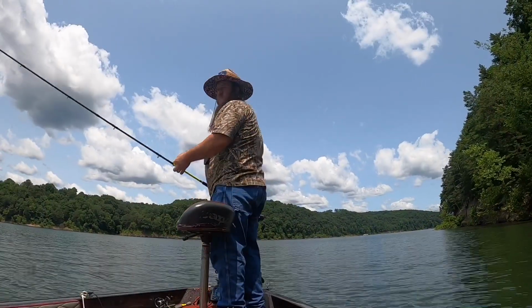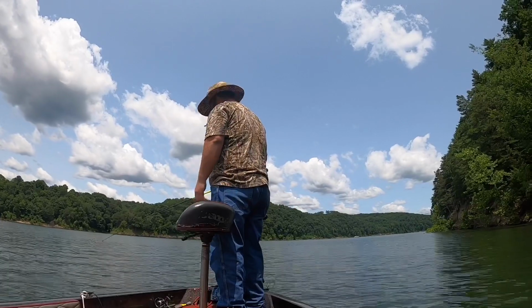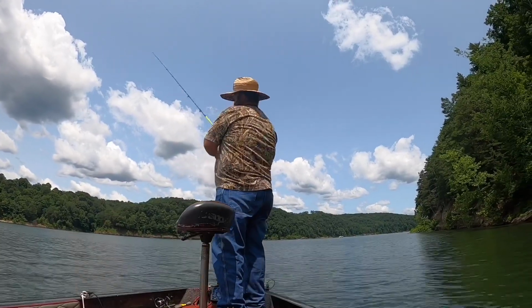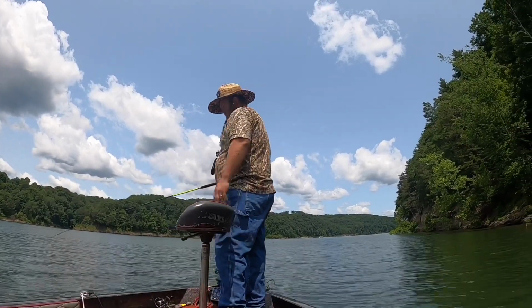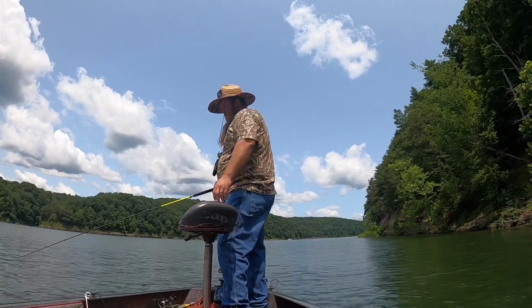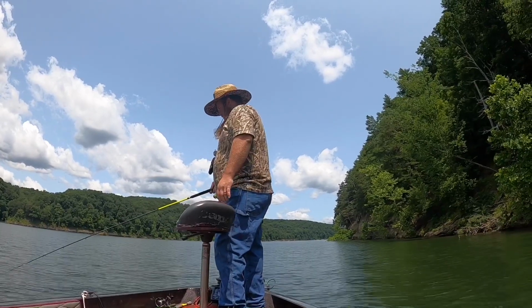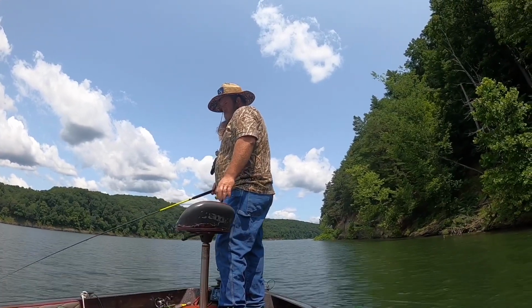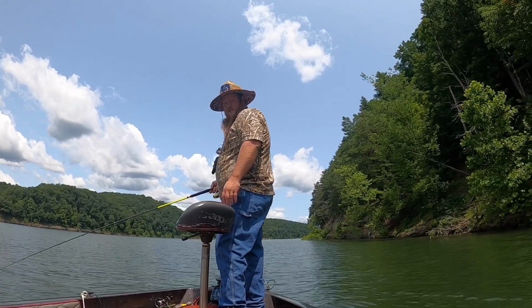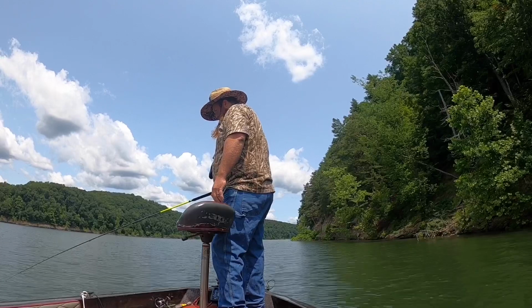Well, we moved to another spot. Just came across a brush pile just by accident, and it's got several crappie. I've caught 2 off of it, just making sure there was crappie here. One white crappie about 11 inches, the other one about 8 inches. Looks like there's fish all over it.